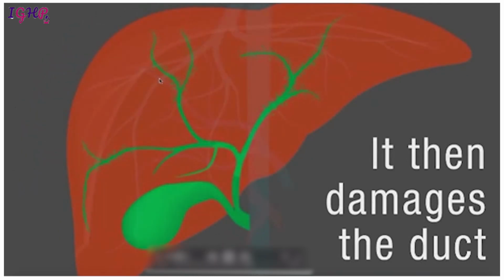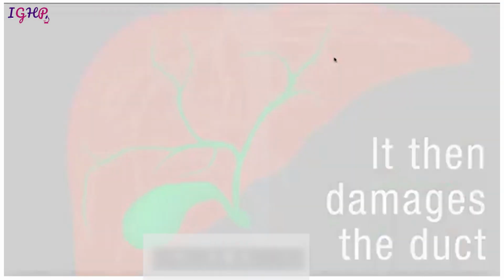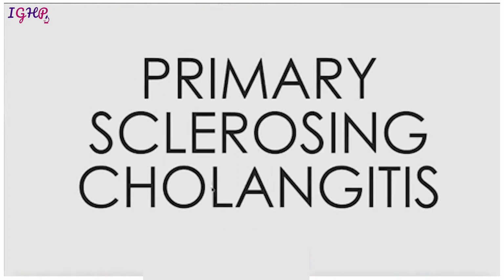All the small bile ducts and medium sized bile ducts in all the portal tracts get damaged, and because of damage to these bile ducts, the bile cannot flow from the smaller tract to the larger tract, and there will be accumulation of bile within the liver. So that is what we see in primary biliary cirrhosis. There is damage to the smaller ducts and there is granulomatous destruction.